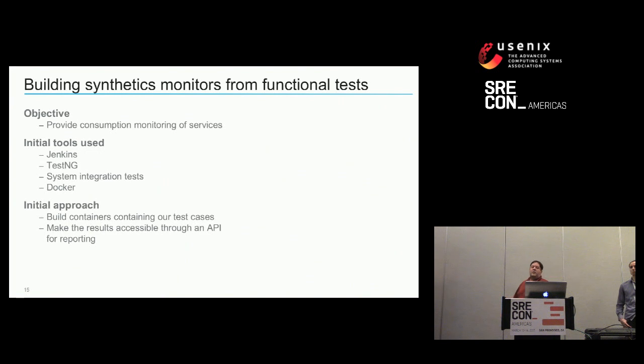But the other piece we really understand is, not just from a readiness standpoint, or a can-somebody-use-my-service standpoint, we wanted to provide consumption monitoring of our services. And what we mean by that is actual, real customer workflows. So can a customer go from instantiating my service all the way through to actually doing something useful? As Tom mentioned, we build tool chains. Those tool chains have lots of different components, but ultimately their goal is to take a service I'm developing and deploy it successfully, and know that it deployed.